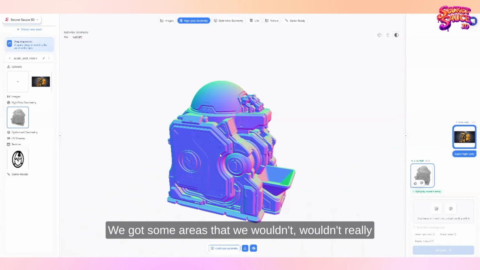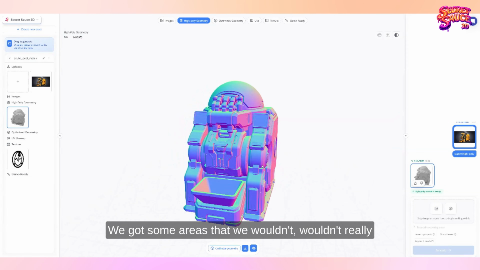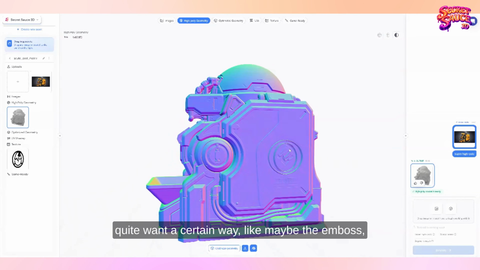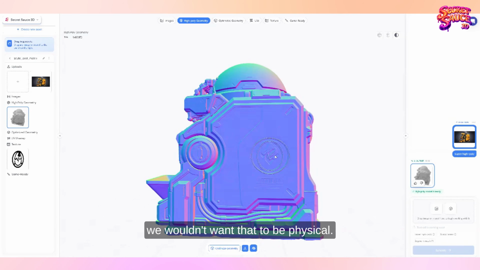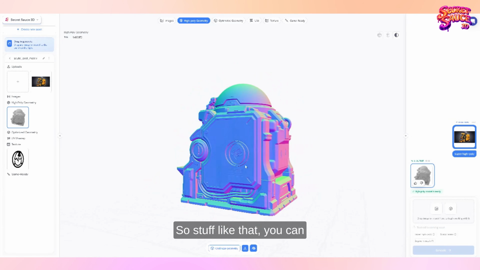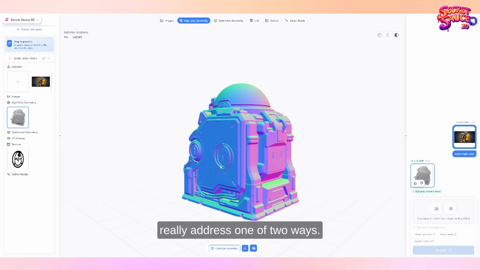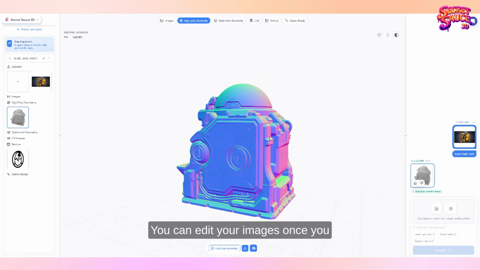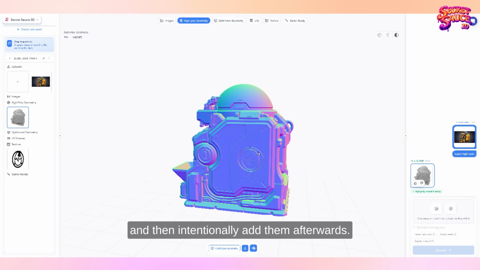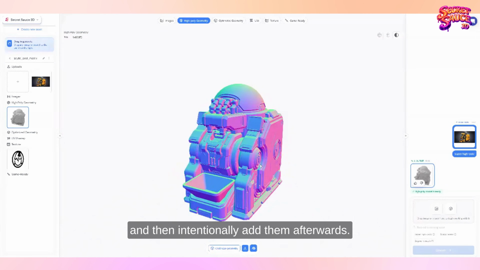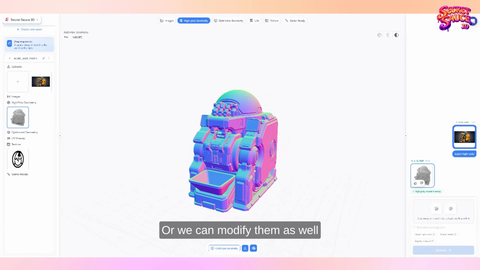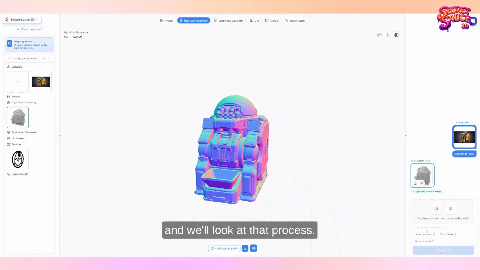Looking pretty sharp. We got some areas that we wouldn't really want a certain way, like maybe the emboss. We wouldn't want that to be physical. So stuff like that you can really address one of two ways. You can edit your images once you learn how these things work, and then potentially add them afterwards. Or we can modify them as well, and we'll look at that process.